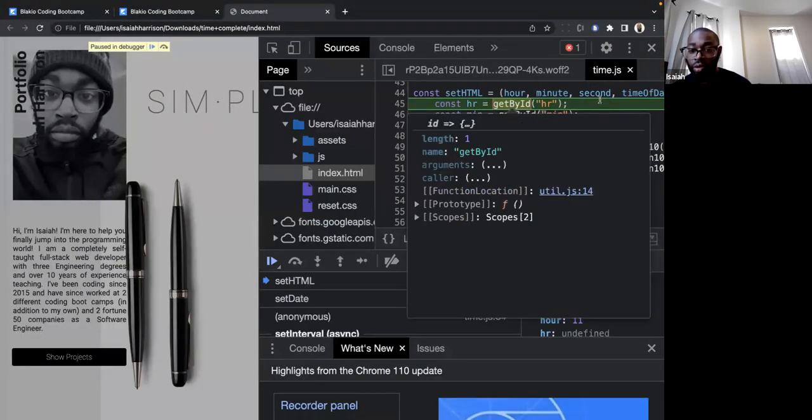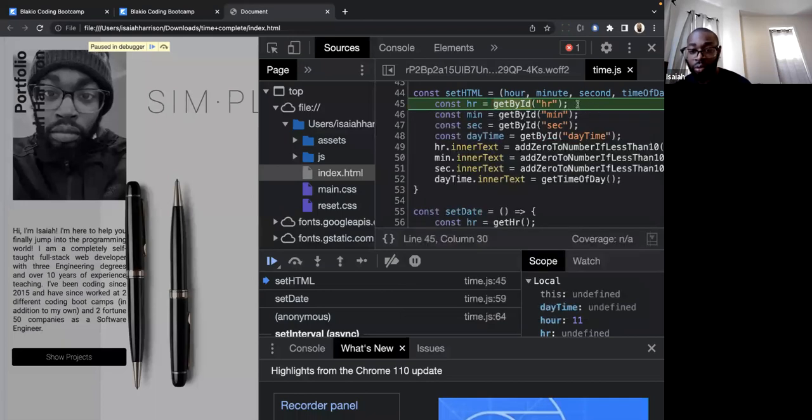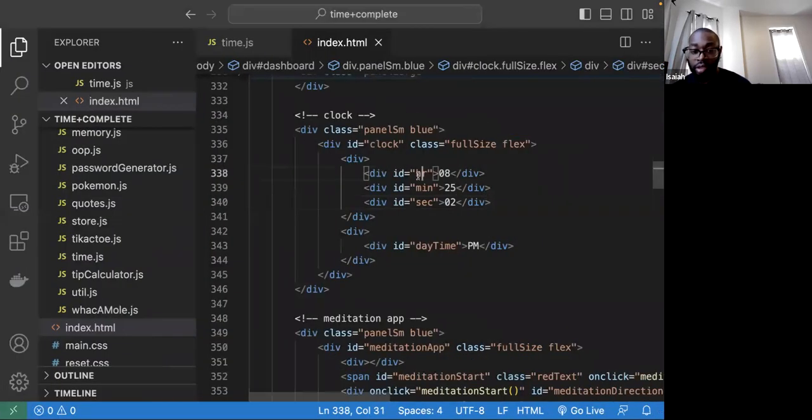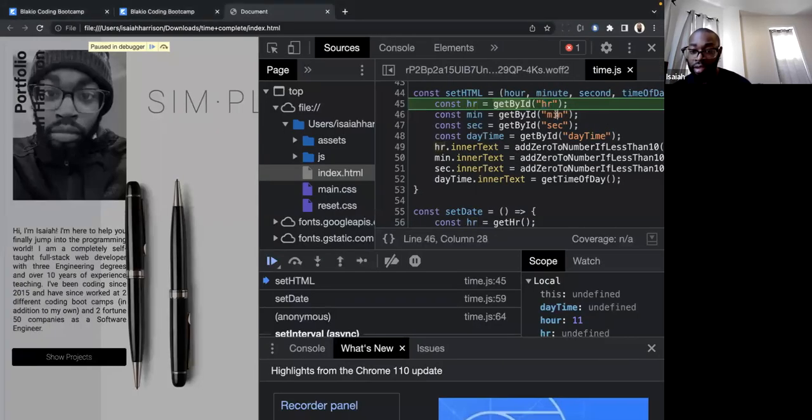The first thing we're going to do is go inside of this get by ID function. Right now, we're passing in a string, hour, so HR. If we go to the HTML, we can see that this ID is HR, this ID is MIN, this ID is second, and that matches each of these things. That's something to just note.